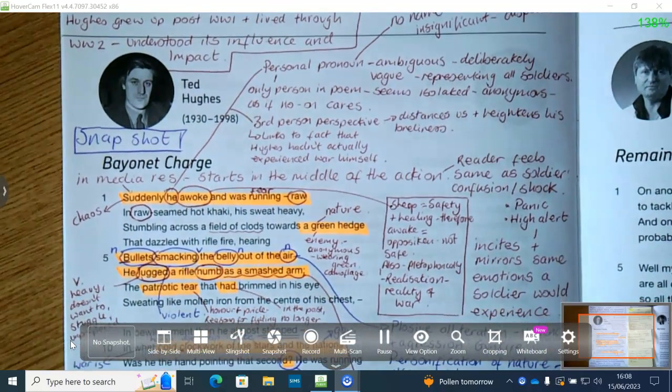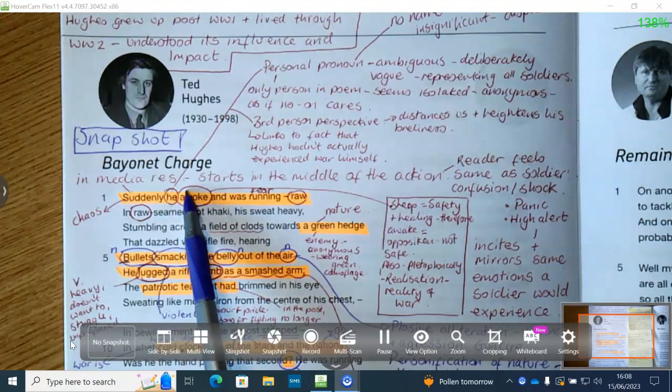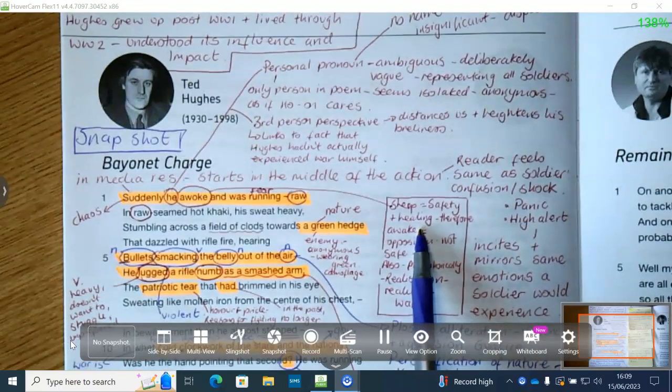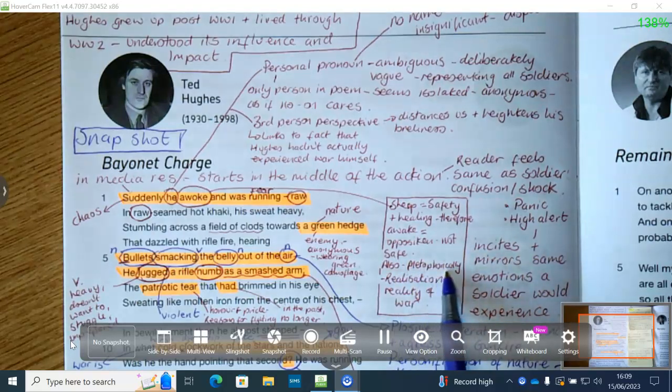So, there's also a few more notes here about this word awoke. So this could mean that the soldier was asleep. A lot of the time they would have been just waiting for conflict to occur. And sleep here has connotations of safety and healing. We often go to bed and associate that with comfort or like feeling restored. So then he awakes, he often feels the opposite. He doesn't feel safe. He doesn't feel protected. So we can talk about the connotations of him waking up and what that tells us about what it's like to be at war. But there's also a metaphorical interpretation here, or a figurative interpretation.